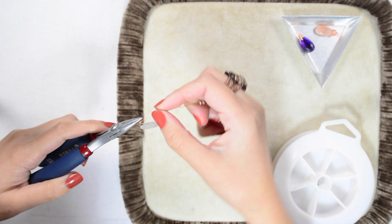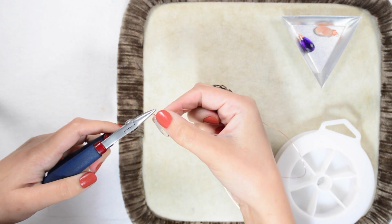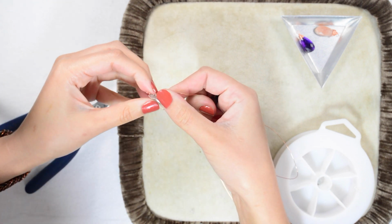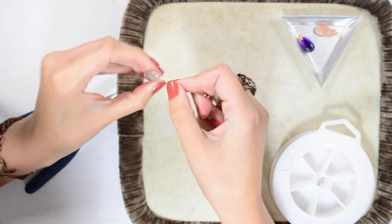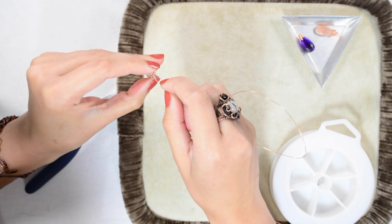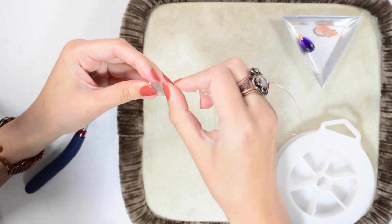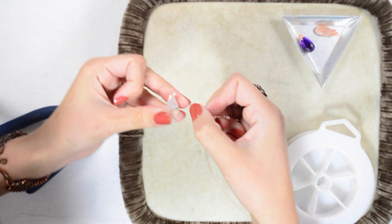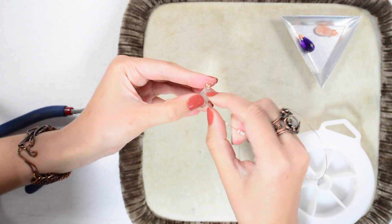And I'm going to go ahead and create my first 2 to 3 messy wraps. I want to cover a good range of area with these wraps because this is going to create kind of an outline. We're going to be paying attention to the negative spaces we're leaving because those are the spaces where we will settle our beads into. After my first few wraps, as I come back around for the next wraps, I'll begin bringing these seed pearls in and really just kind of squeeze them in wherever they fit naturally.